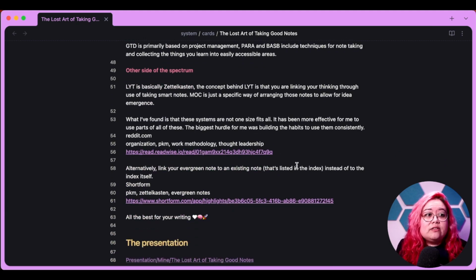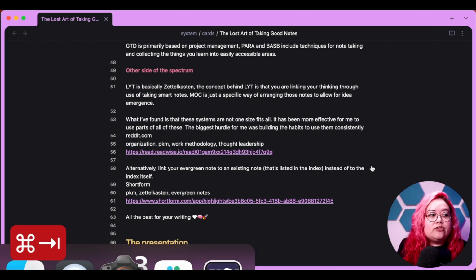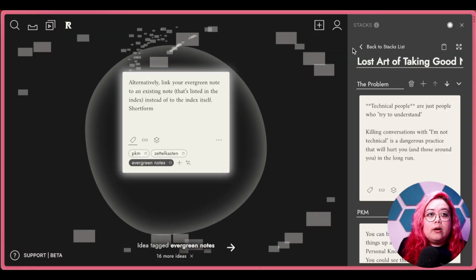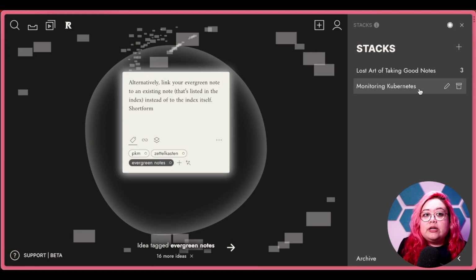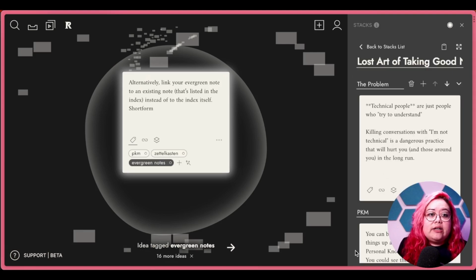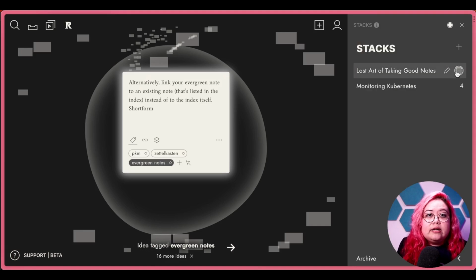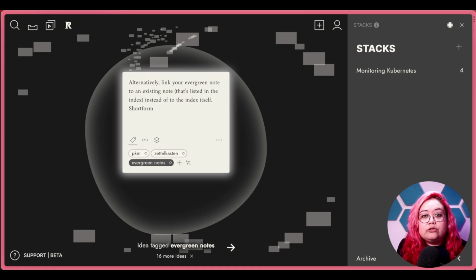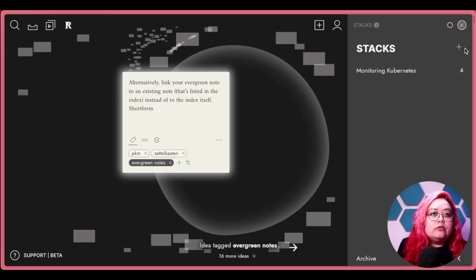And I actually did this for my emergence talk as well, and I'm starting to do it, as you could see in the other one, for my monitoring Kubernetes talk. So what I would do then is, after this is done, I will probably want to archive it. So then I would just go and click archive stack, and it's going to be here if I ever want to undo that and see it again. It's kind of nice to just have the one thing that I'm working on, you know. We can close this.